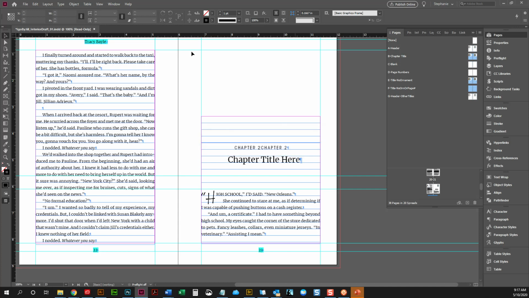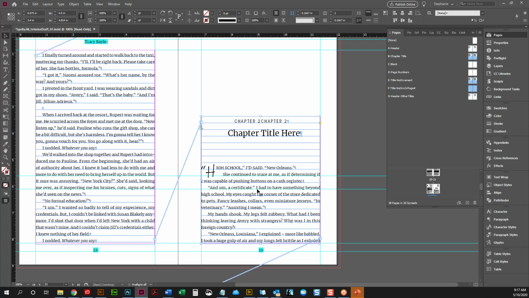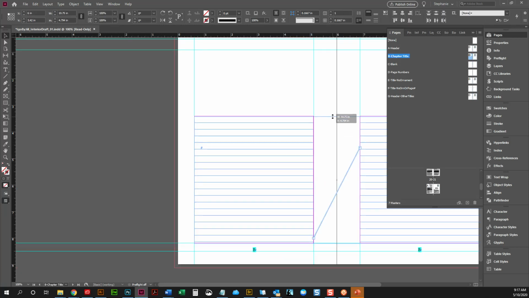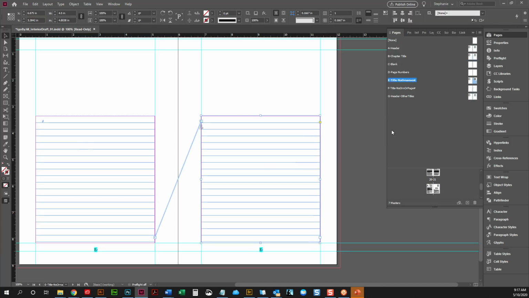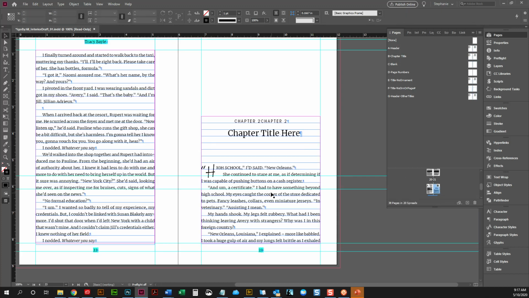All right, and sometimes you might get an error. Now, you might say, well, why did it adjust it? Because it thinks that we changed the thing by 90 points. So it went ahead and moved it 90 points because we had already changed it. So just ignore that. That wouldn't happen if we had done it properly. All right, so we're all good there. I hope that helps in talking about the baseline grid.